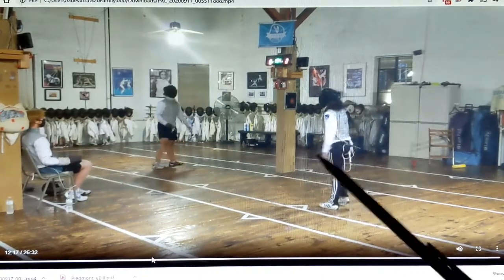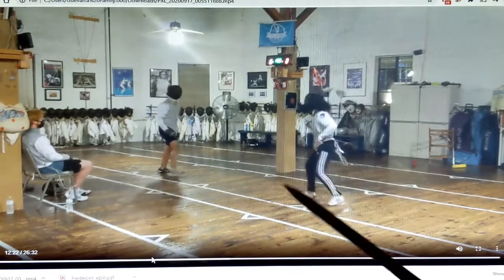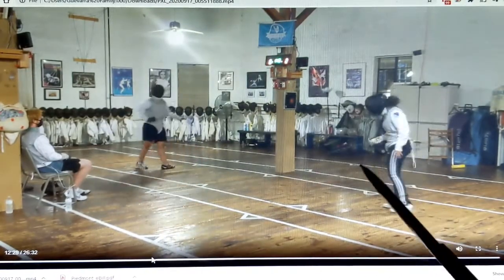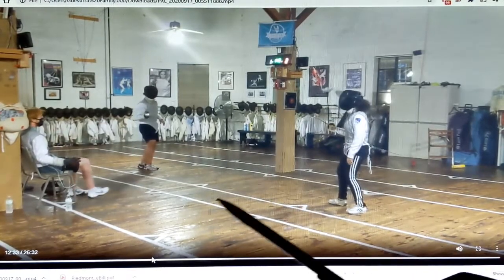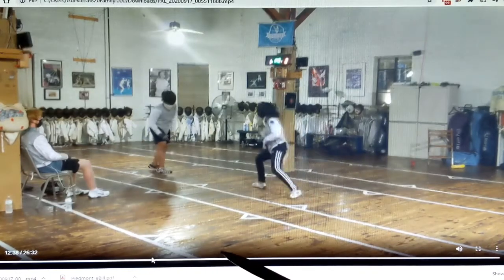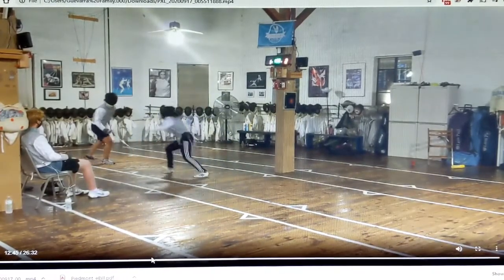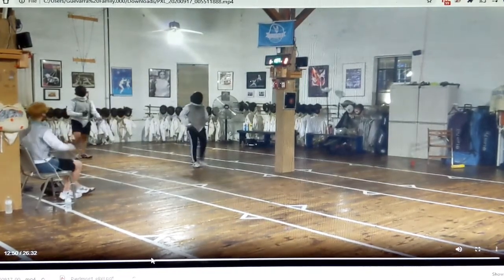One thing that Sabrina does is she'll go backwards. She'll find the weapon, so she'll take control, but she won't push forward again. She'll keep going back. She got a little too close for that one. She tried a big preparation, and Gabe was ready right on top of her. The counterattack in prep, she didn't have time to put that point back on. And there's that little boom, boom, boom. That's common Sabrina changes in tempo. She did a better job on her first touch on her changes in tempo.